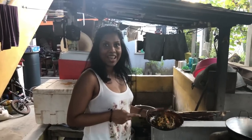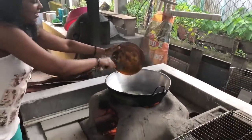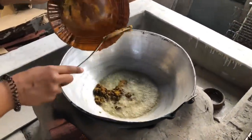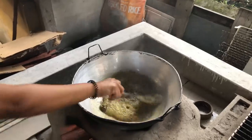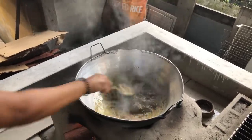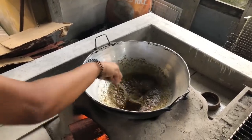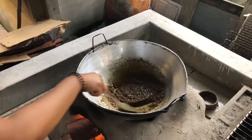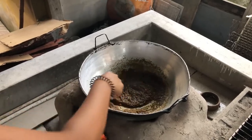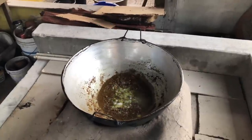Now it's time to 'chunky' the hassar curry - that's what you call it, chunky. You can hear that sound - that's the sizzling of chunky and curry on the fireside. We're going to cook this until it becomes nice and fragrant and starts sticking to the bottom, then we're going in with a little bit of water to make sure all the spices open up and have good flavor. Adding some salt now.